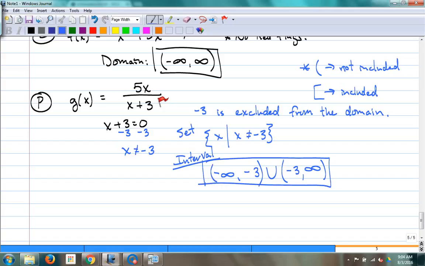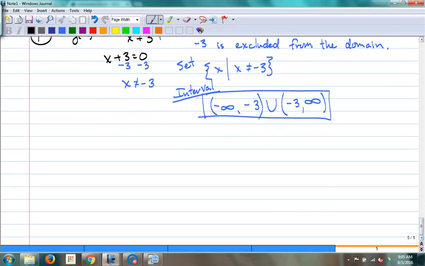So we go to negative infinity, skipping negative 3. Interval notation looks like ordered pairs, but it's not. It's x values only. When we're talking about domain, we're talking about x values. So these are intervals of x's, not ordered pairs. We're going to use interval notation the whole class, so you'll get better at it. It may seem out there, but you'll get better at it as we go, I promise.